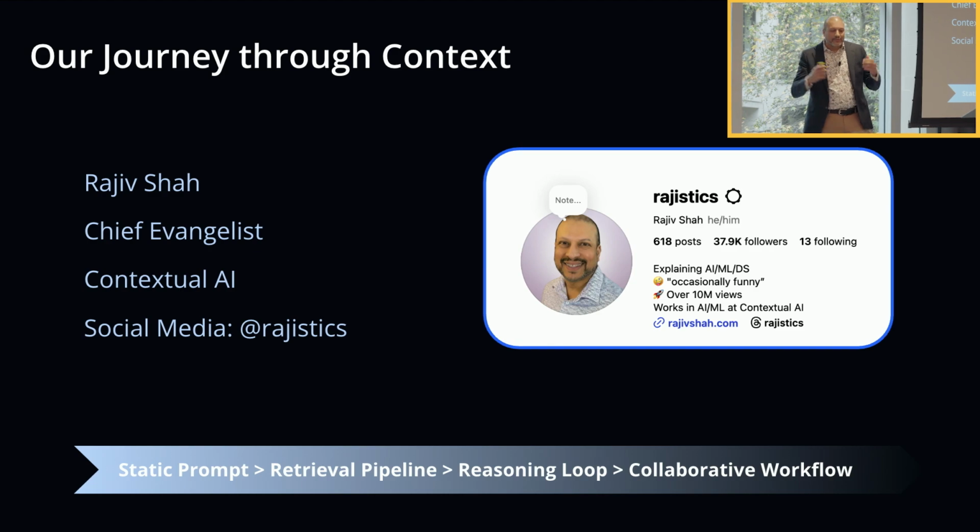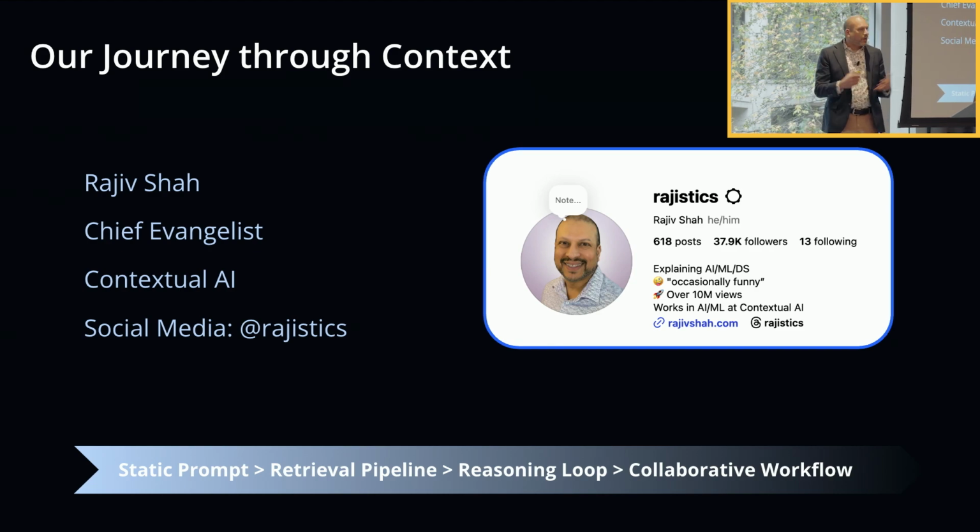Now, for background, I'm the chief evangelist at Contextual. I like to play around with AI. I like to talk about it, so they gave me the chief evangelist title. I also like to make videos in my spare time, so some of you have seen me on Instagram or TikTok as well.